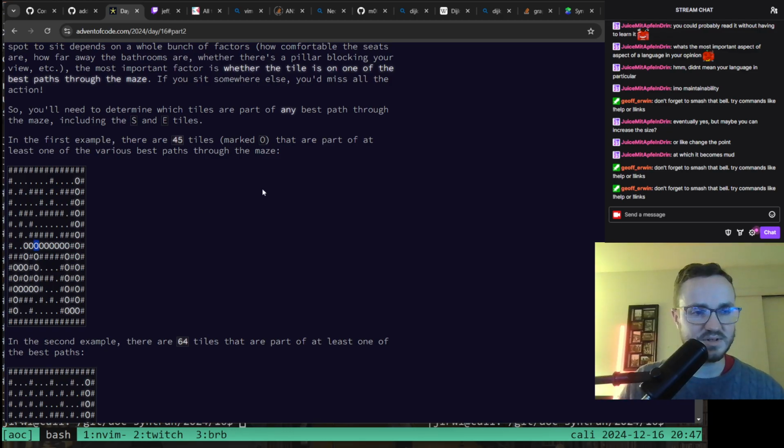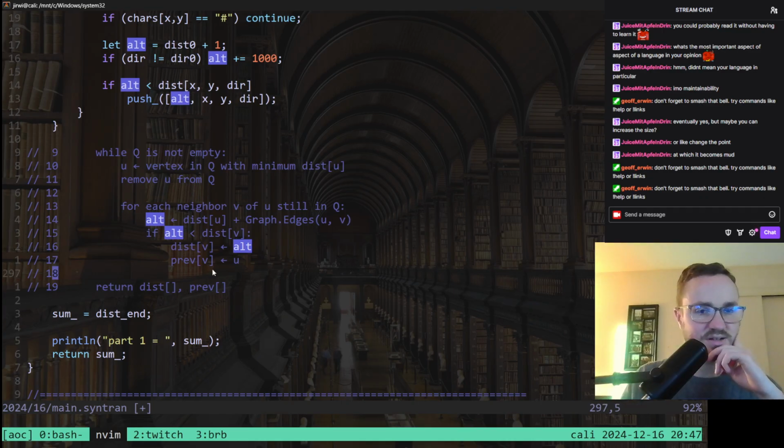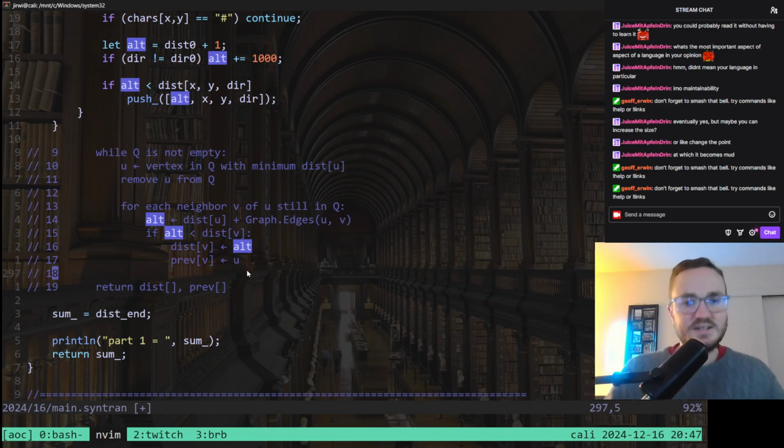So yeah, Dijkstra is not going to find all the paths because there's a node in this graph that says you're here and you're facing right. And there are 2 ways to get there. You either got there and you're already facing right, or you came up this way and then you turned right. But either way, there's a fork here when you're backtracking, you could go 2 different ways. So previous is not going to work like that because it will only backtrack one path, and you can't fork to have multiple equally optimal paths.